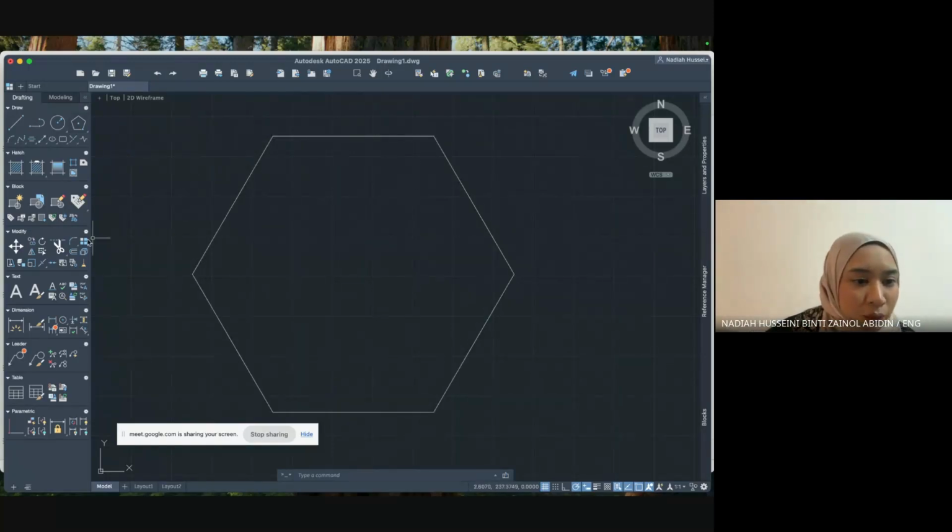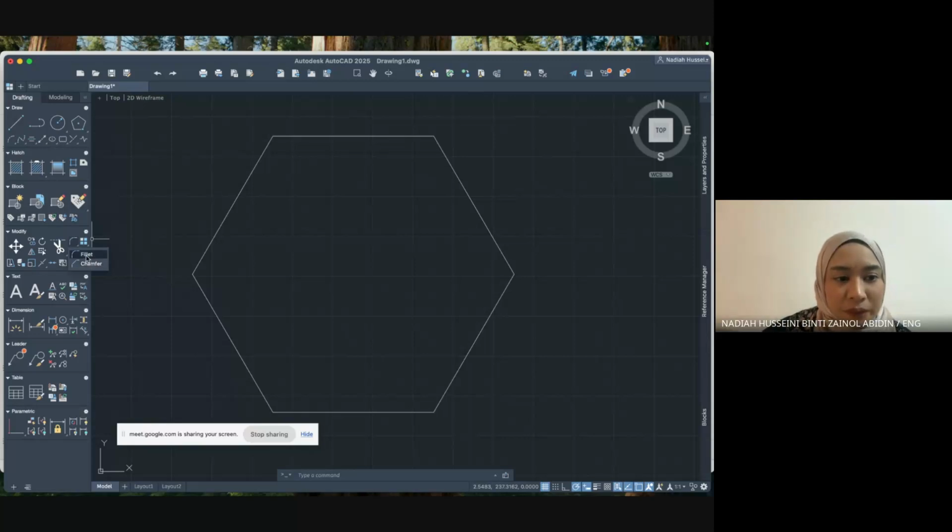So now let's find where chamfer is. Under the modify panel over here. Chamfer looks like that, that's fillet. Where's chamfer? This is why I don't like finding the commands here. I actually like typing. I don't like to memorize where it is. Okay, it's under fillet. So fillet and chamfer. Because I've used AutoCAD from 2021, they keep on changing the place, so I can't remember.